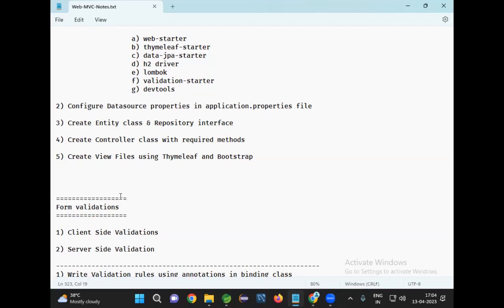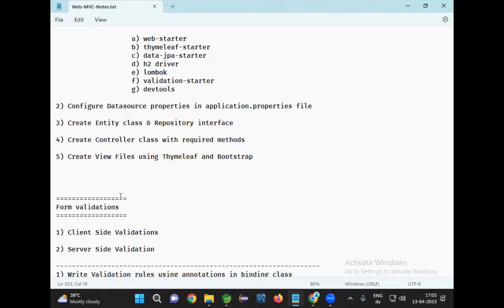To overcome this problem, we can go for HTML. HTML is a markup language which is used to develop our web pages. Whatever the web page we want to develop, that can be done by using HTML. But HTML has one drawback. What is the drawback of HTML? By using HTML, we can develop only static websites.